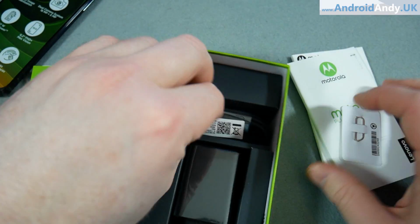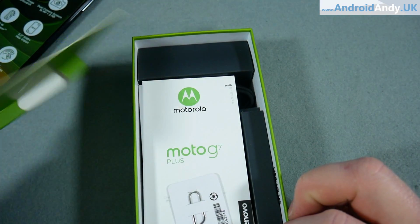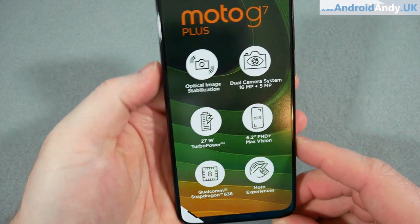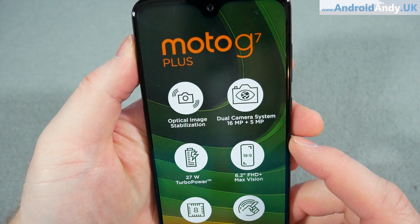Just to double check, I think that's everything. That's fine, so we can pop that away. Pop that all back together and put that aside. Yeah, so 27 watt charging sounds pretty good. What else can we learn off the front here? Optical image stabilization, which is quite good for a phone of this price.